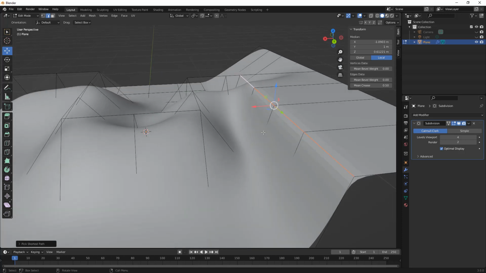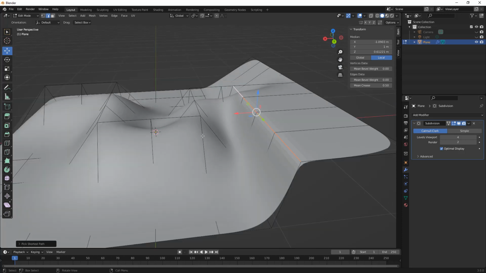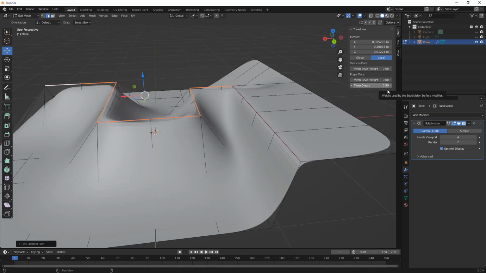I think there are some downstream implications to working this way, and I think the preferred method for most people is to insert edges to control the edge weighting. But just note that we do have this crease option that will allow us to come in and make some modifications. Let's go ahead and use the option holding down Control or Command to just work our way back across this ridge all the way to here. And let's increase this crease weight to 0.5.